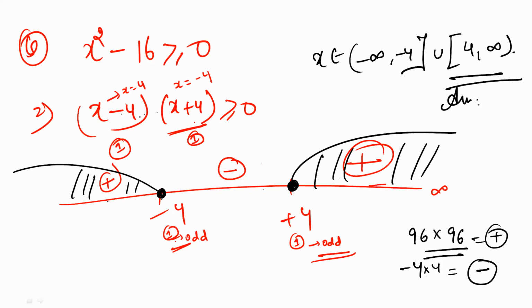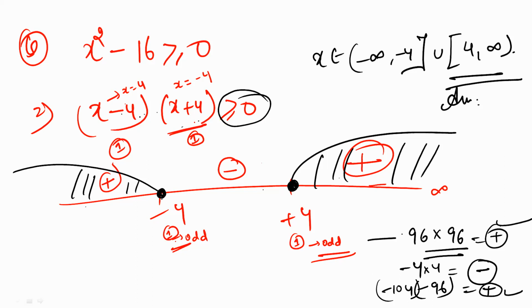Again put minus, means less than -4, let's say -100. So -100 minus 4, what happened, -104. -100 plus 4 becomes -96, and this is multiplied. So again minus minus will become positive. So you need value greater than equal to 0. It means we are good with all these two. Okay, fine, got it.